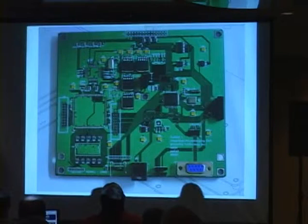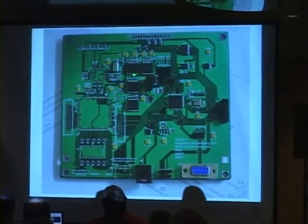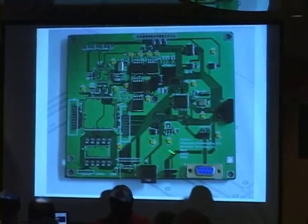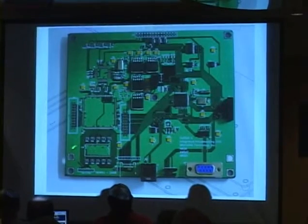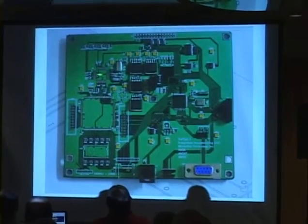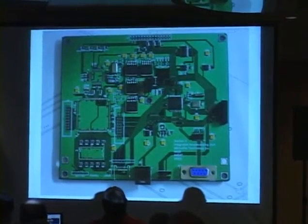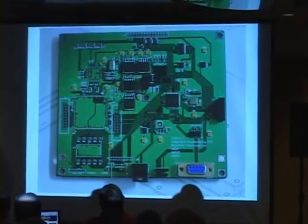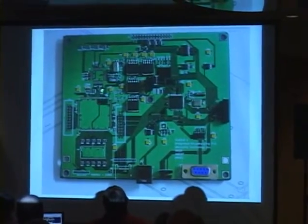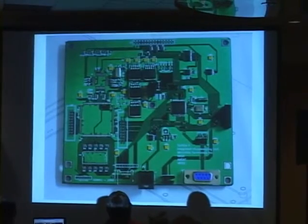Here is a picture of the IHU. This is the 2nd generation IHU, and what you're seeing here is the microcontroller. Then, of course, there's power controls, power conditioning on here. When we took this picture, we didn't populate the FPGA, and this is the serial RAM here, and this footprint is for that video capture. So far, we of course have populated the rest of this board. I'm kind of curious why we didn't take a picture of a fully populated board. But we've got this circuitry working partially, and then we've got to write the code in the microcontroller that'll read that video scan and turn it into slow scan TV.